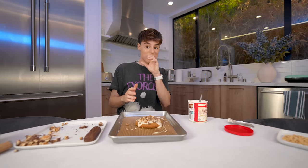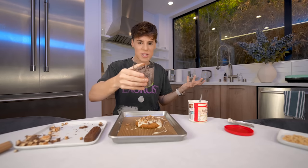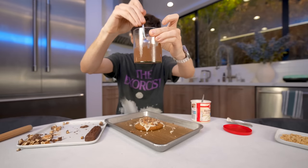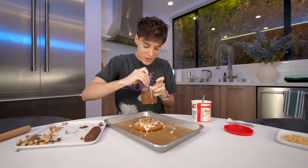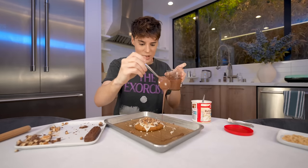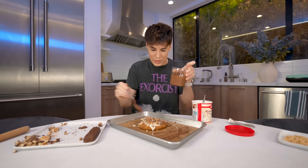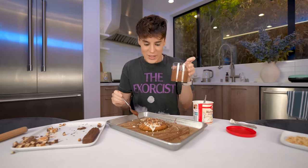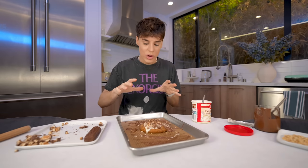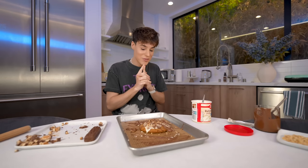This looks really similar — the size, the decoration, it's getting real. The last step is to drizzle a little bit of milk chocolate on top. I've got some milk chocolate chips melted in the microwave. This is the part that stresses me out because we've got to make those little stripes. It wasn't perfect but I think it does the job. So the tray looks like a complete mess but I have faith — I think we got there. We have never been able to replicate something visually to this level.